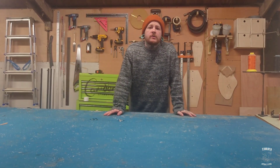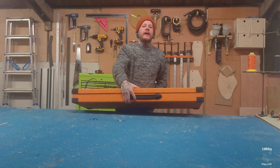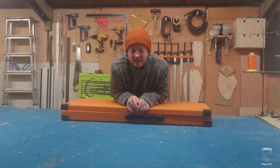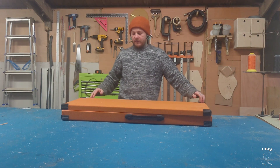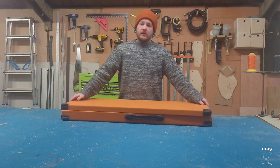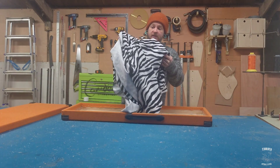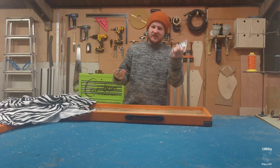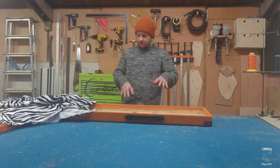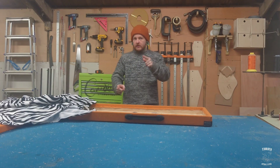Hi, my name's Boston. I'm an upholsterer and I've got a bit of a confession to make because I got a bit carried away and didn't realise the camera was recording. So I'll have to give you a quick rundown of how I got to here. But the good news is, first of all we've got fabric for the inside — zebra — and we've also got clasps and hinges. So we should be able to get this finished today. Let's get rolling.